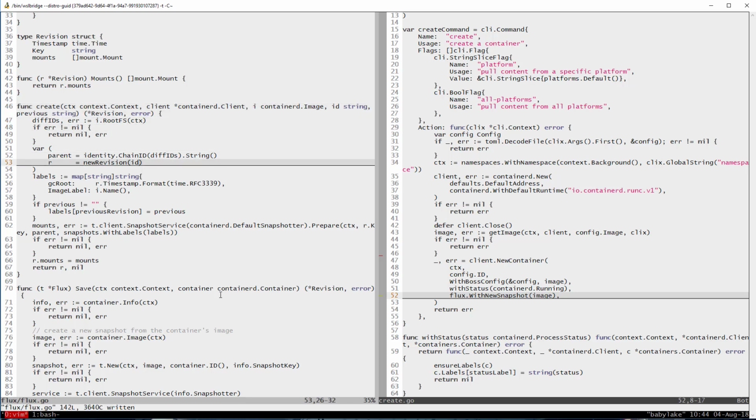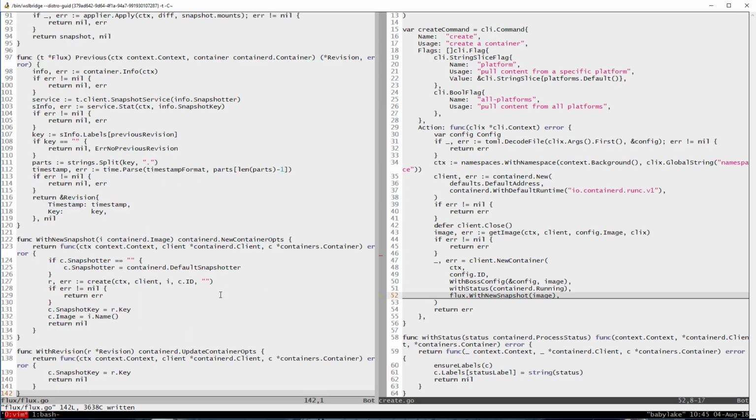Okay, so we went over this before. We just need to do some simple refactoring. It's not t.client anymore, it's just client. And that should be it. I don't see any other areas where we're calling our type for.